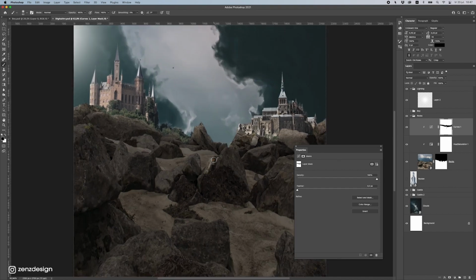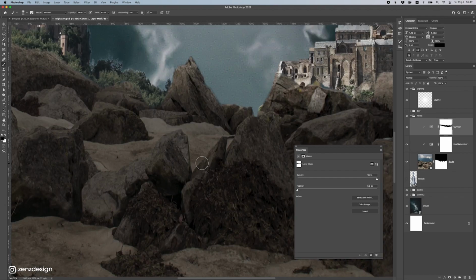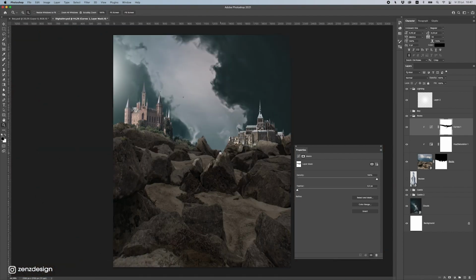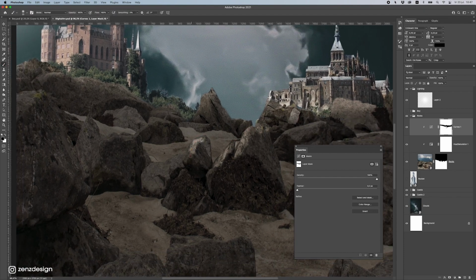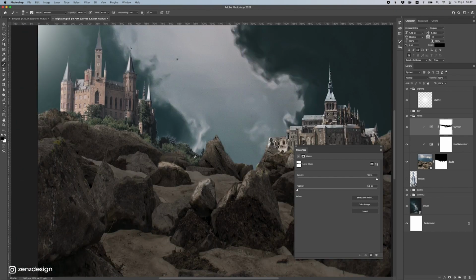Also do it maybe on these parts. If you want to do this really precisely, you can zoom in and just do it like this. Just brush a bit of these rocks lighter so they don't get too dark, right? Maybe you want to also brush the sand here. I'm not sure if you want to do that. I'm not going to do it. I just want to do these rocks because they are sticking out. It will look really cool at the end. Now let's also do here. Let's do a bit there.